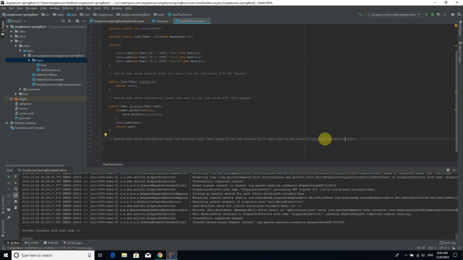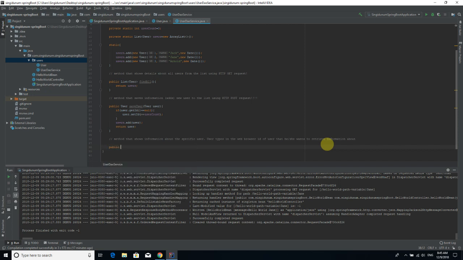So let's name this method findOne, like find one user, and this method will also return the user that is found.